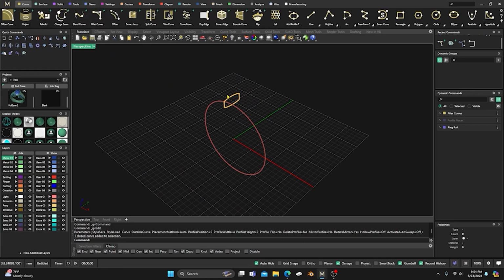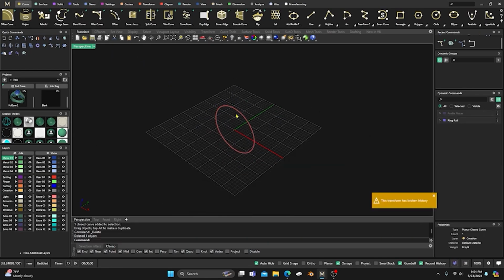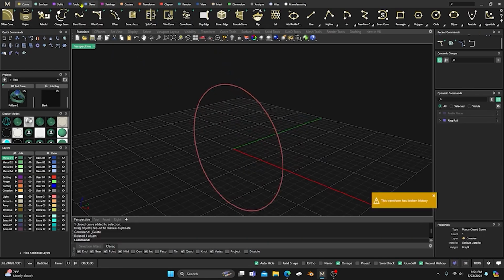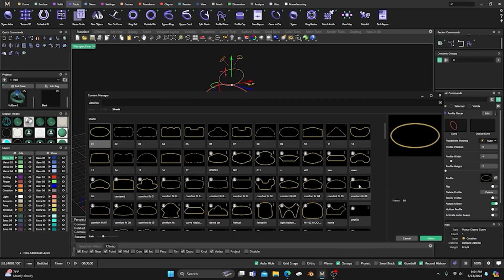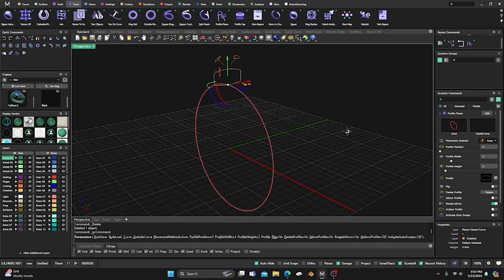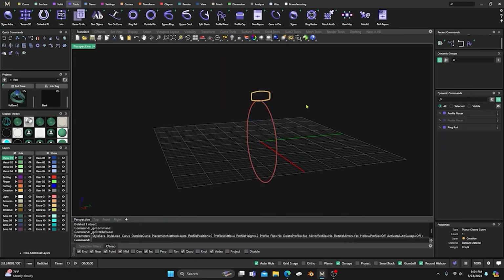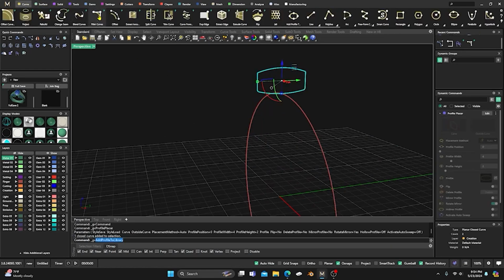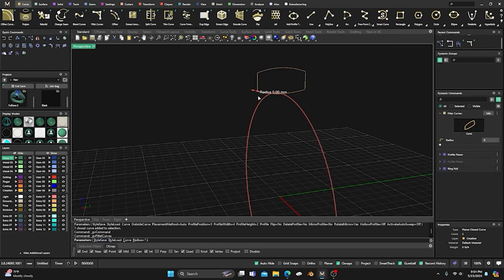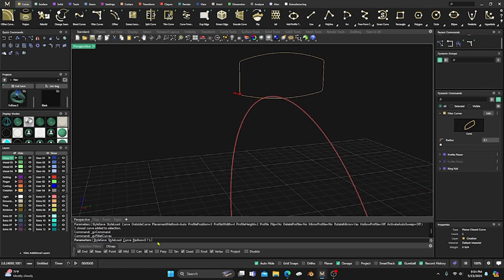I'll do it one more time just for the sake of understanding. We'll go to our tools, grab that profile, and switch the profile to something that's going to create a poly surface, right? We'll accept it, go to curve, fillet, and take it down to 0.1 or 0.05. Maybe, if you really wanted it small, you could type in 0.01 and hit enter.